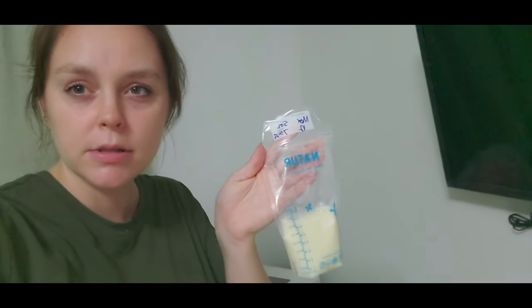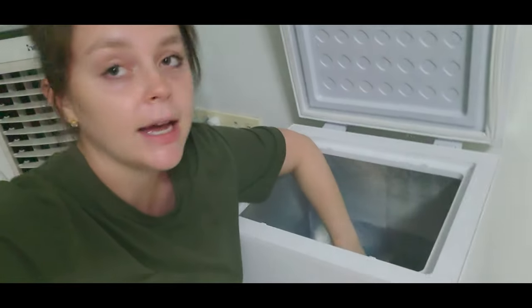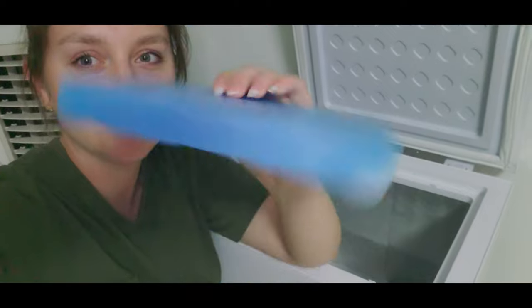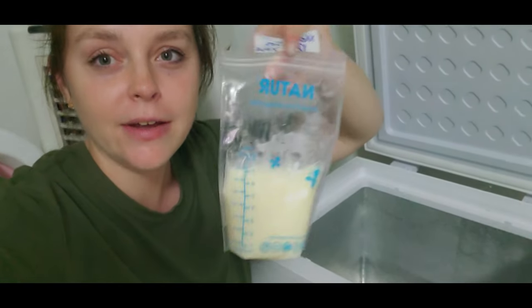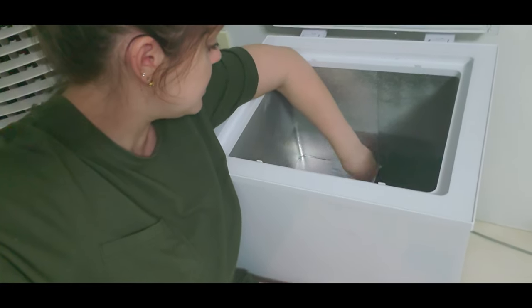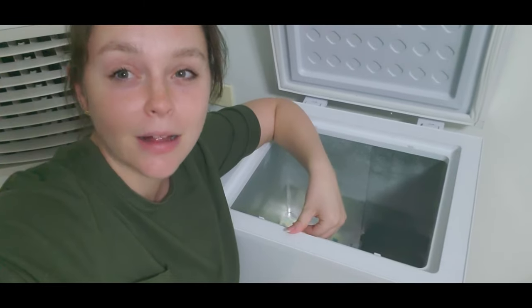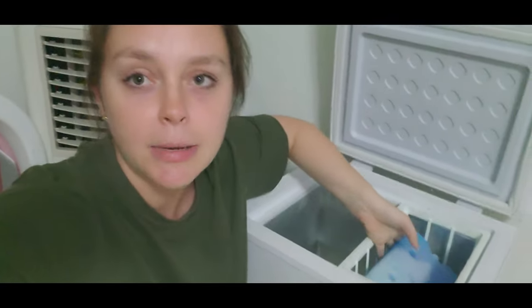I just finished doing a little bit of work online. The freezer has been plugged in for a few hours now. I'm going to take this 5-ounce bag of breast milk and put it in near the top, because I'm sure the bottom is probably the coldest. I took out the little basket, and I did put this ice pack in there — it is frozen solid, you can hear it. Super exciting! So for now I'm just going to put this 5-ounce bag of breast milk right up here at the top, start a timer, and see how long that takes to freeze solid. Then I'll do the transfer probably tomorrow with all the other milk.